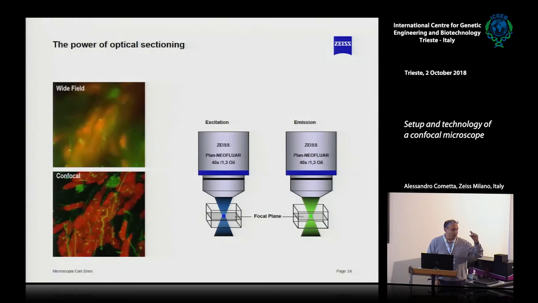If my specimen is a thick one, this is the image that I have. So I have the contribution of the out-of-focus light, from the bottom and the lower plane. On a confocal, vice versa, I just have a small slice. The excitation will be the same because I excite, as an example the green, with blue. The emission on the standard wide field microscope will come from the focal plane and from the upper and lower planes. On the confocal, I try to filter and acquire just one single pixel, just one single point of my sample. There are a lot of different possibilities to reduce this out-of-focus signal.